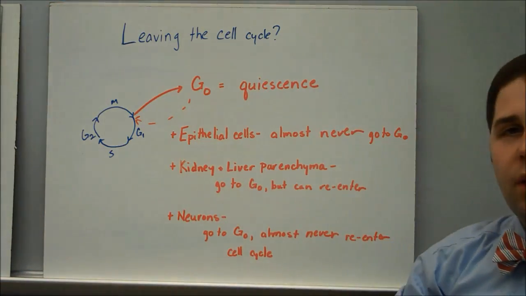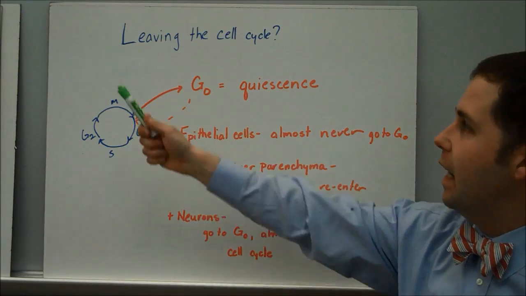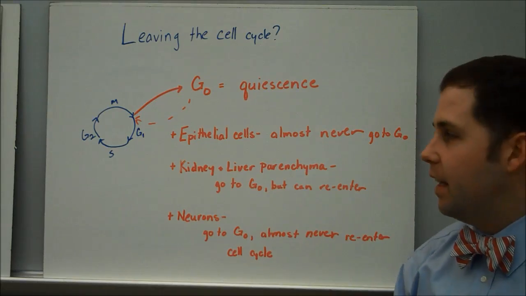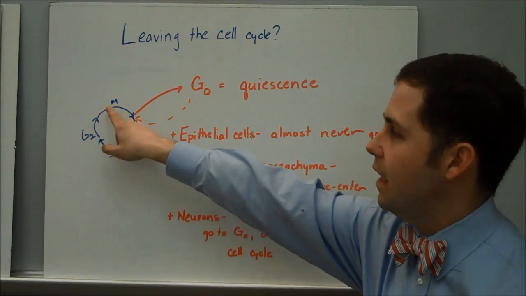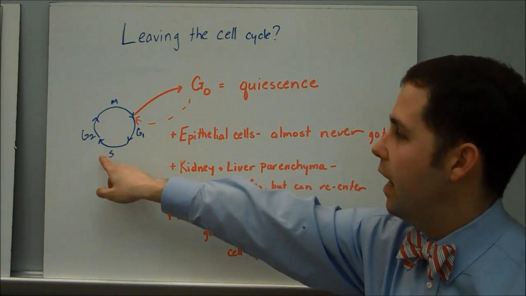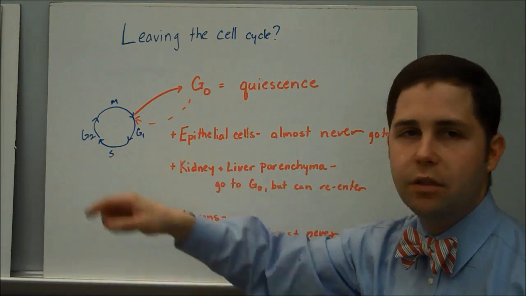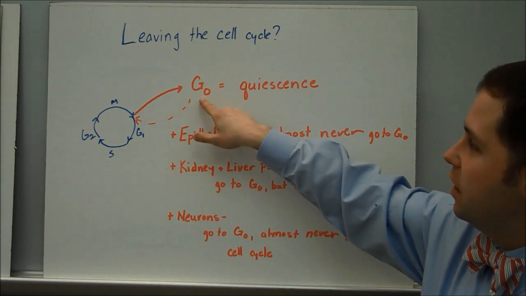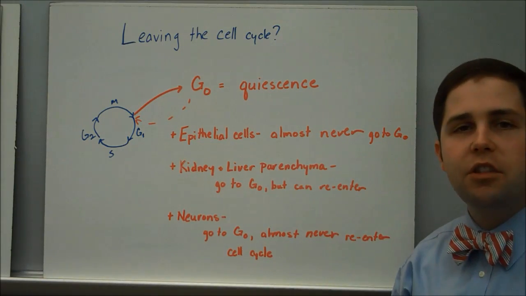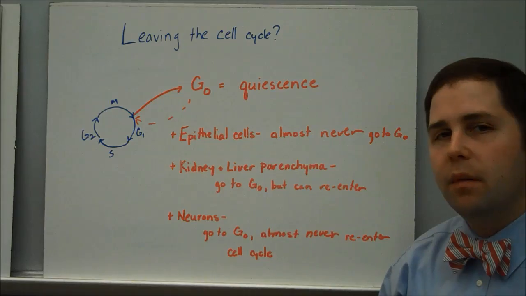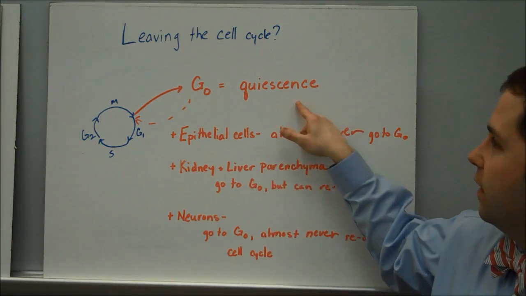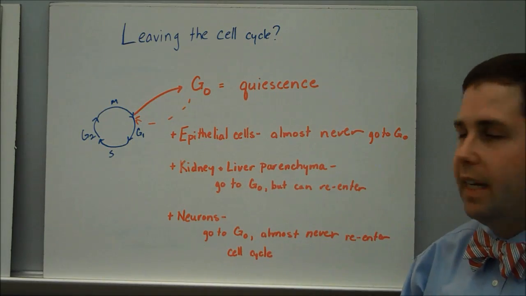Now there's one thing that we didn't talk about in that last diagram, and that's the option of leaving the cell cycle. Certain cells in your body can actually leave this cycle. They can stop going around M, G1, S, G2, M, G1, S, G2. They can stop duplicating, and they do this by going to a stage known as G0. When a cell is in G0 phase, it's just sitting there being dormant. It's no longer growing, and we call that cell quiescent, or say it's in a quiescence state.